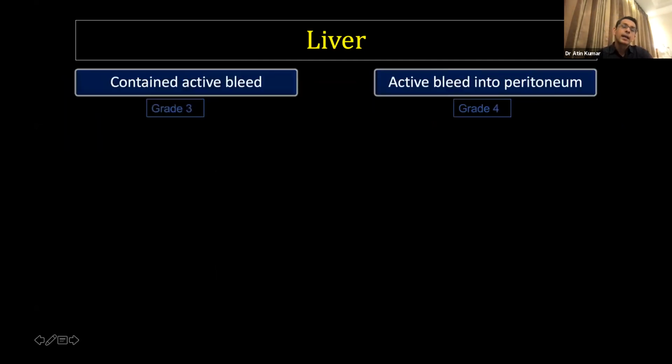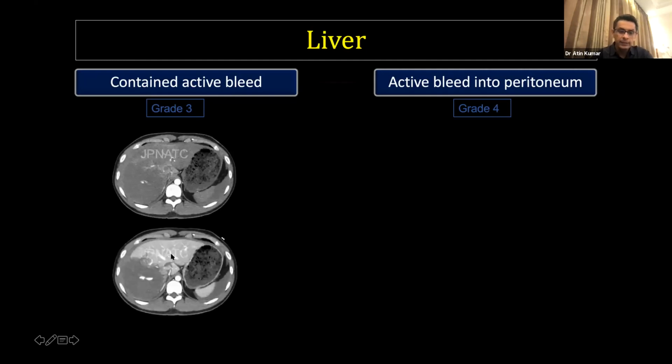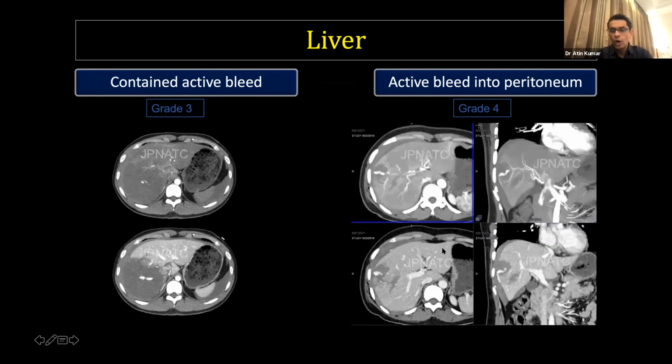A contained active bleed, you need to pick up. I've shown you this is almost a big area of disruption of the right lobe, but has an active contrast leak on the arterial phase. On the venous phase, you see this increases in size. A pooling is almost seen. So this is active contrast extravasation. This is classified as grade 3 if it is limited to the liver parenchyma within the capsule. However, if there is contrast extravasation which is seen to go into the peritoneum outside the liver capsule, it is classified as grade 4. These are the arterial phase scans. These are the venous phase scans, in which this extravasation is slightly increasing in size.